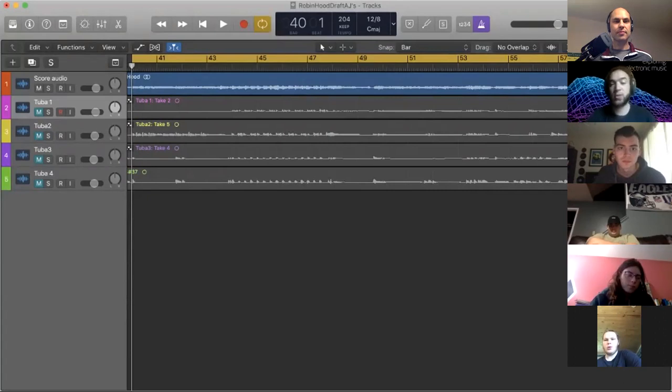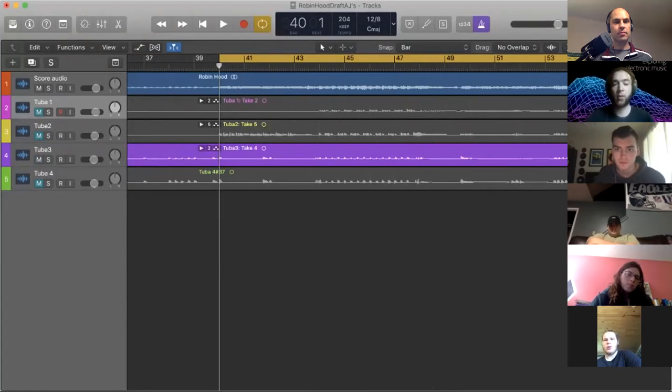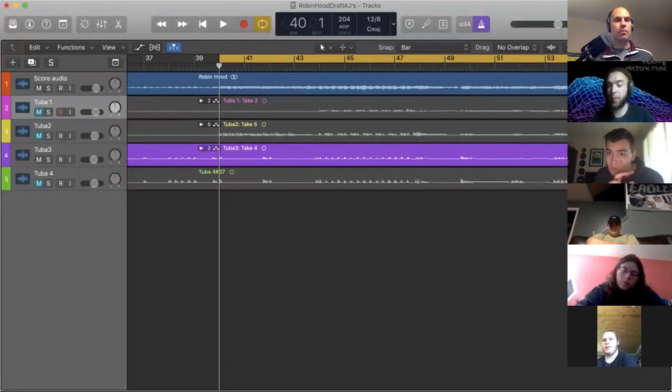In this case, it was tuba 3. Once I get that one done, I go down to the bottom part and get the tuba. Then I go up and find if there's a voice that usually resides in the fifth to octave area, or if there's a counterpoint that works out well. And then I'll work there, because I want to set up the basis for my intonation throughout the entire thing. I find that if I work on the fundamental pitches first, sometimes it doesn't reflect the upper harmonies that I want to make pop out.